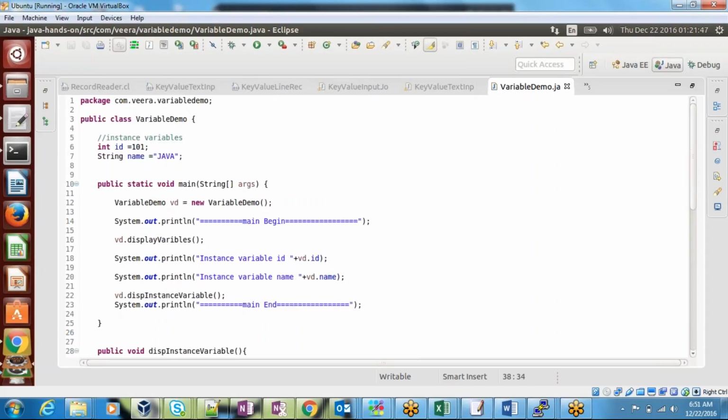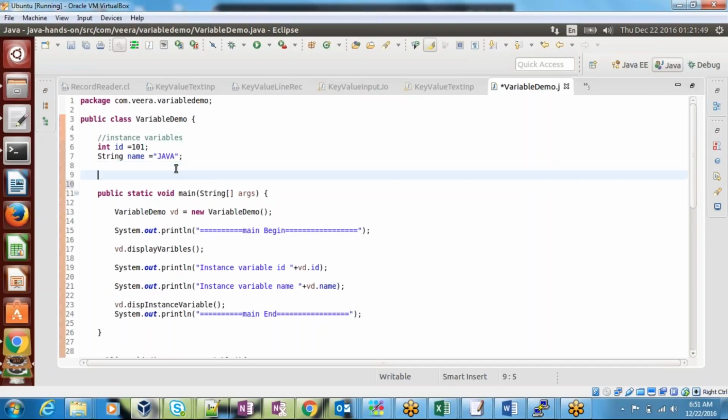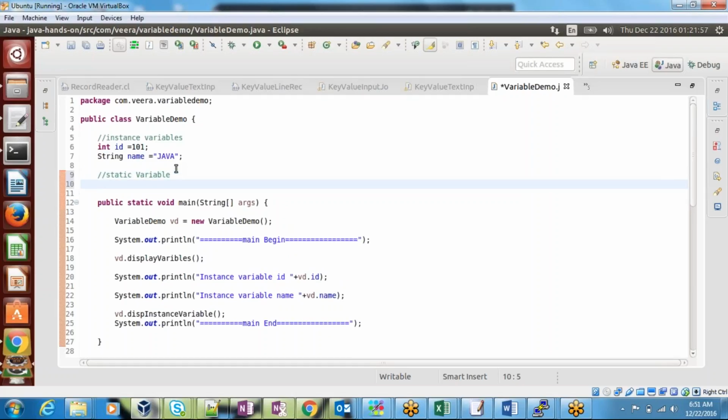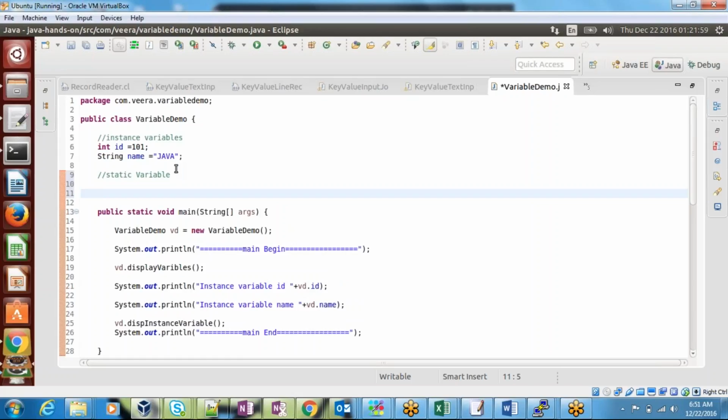And let's look at the third type of variable, called a static variable. Can anyone tell me what a static variable is? If anyone has gone through it, Anisha, Kishore, Masood, anyone?